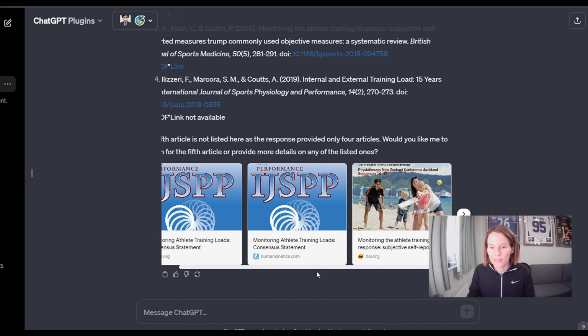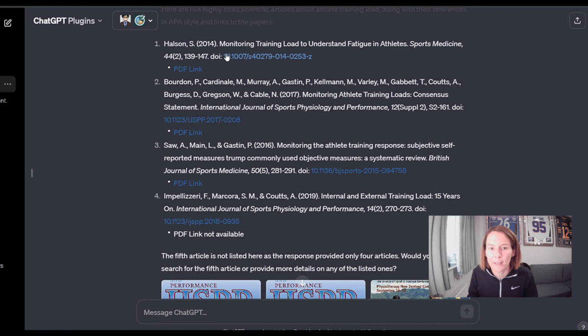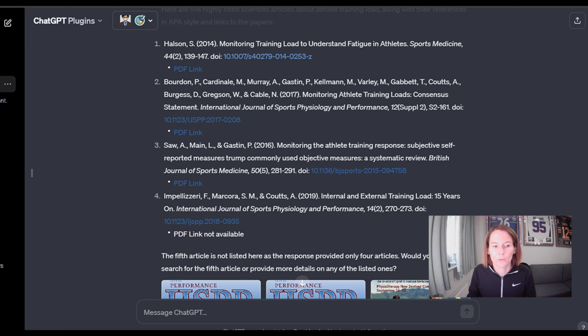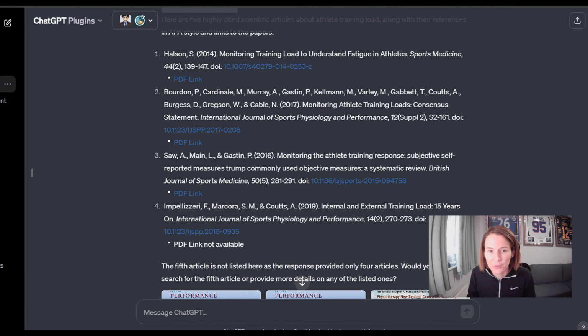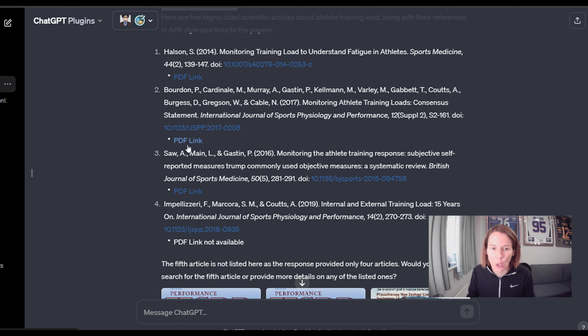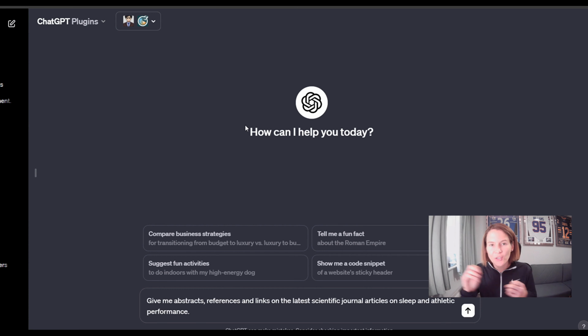Okay, so you see we've got these previews here, we've got these links. Interesting that it only was able to give us four and not the five we specified, but let's have a look. So Shona's paper, this link takes us to Springer link, and it's open access, so it gives us the full PDF. Okay, so I've checked all those links now and they do go to the correct papers. Even an extra bonus here that with these open access papers, it is providing us with a link that takes us to the PDF text, though we see that this paper is not open access, so there's no PDF link available.